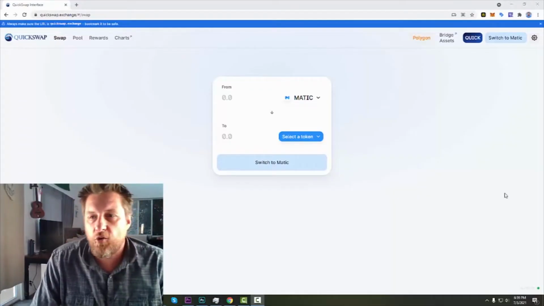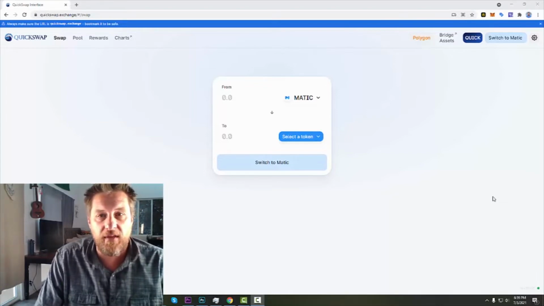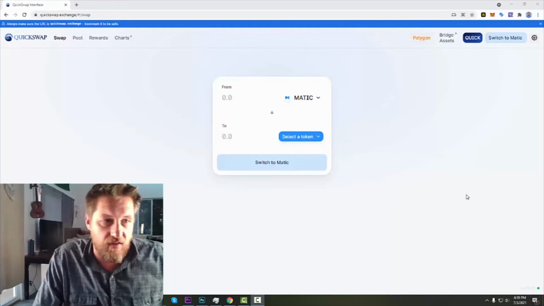All right, time to use QuickSwap, and I'm going to give you a tutorial. I'm going to show you a bunch of the different features. We're going to do a swap. We're going to then create a pool, and we're even going to load that pool up and get some rewards started on it. So if you've been thinking about doing any of this on QuickSwap, this is going to be a great way to save you a lot of time and let you see exactly what you need to do.